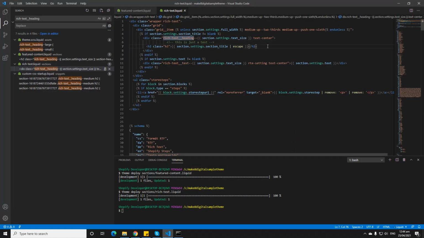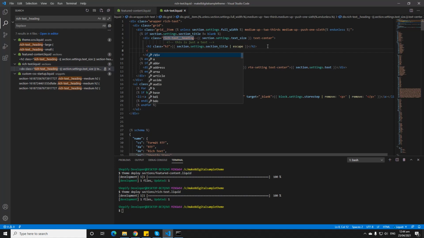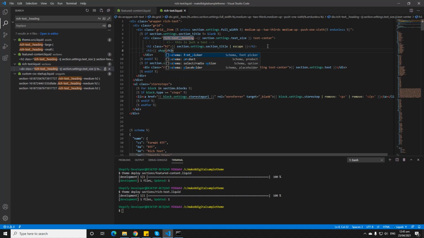For example, I want to add something here, like we will see H3. It's just a sample, this is not a real change that I want. It's just to give you a good demonstration on how to do it. Like I want to put the shop name object to display the name of the shop.